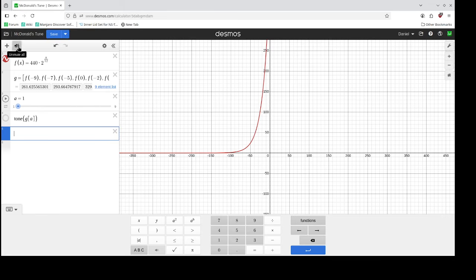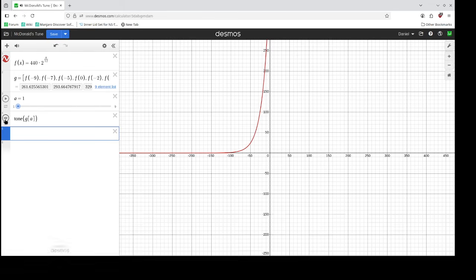Unmute. So notice I had to manually drag the slider to get it to progress to the beat of whatever liking we want. So unless you're okay with this pace of it going like this, if you want to play music to somebody with Desmos, then this is the best that I can find right now.